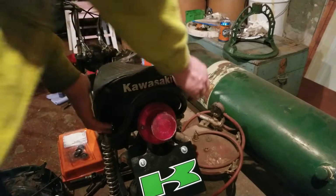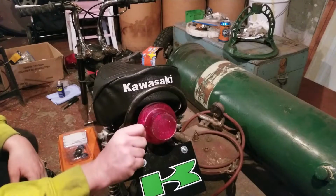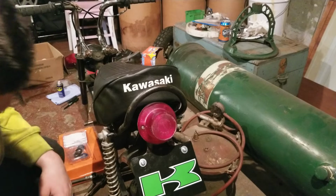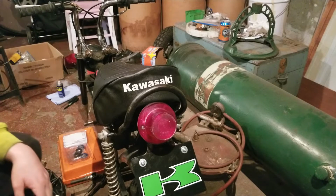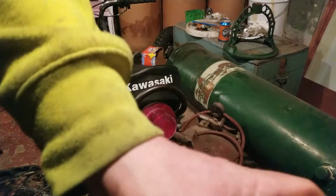So let's see, that socket right there has been painted. So we have an extra socket. Let's see here. Got the factory bolts. I'm going to keep those with the socket. Okay, so that's where I'm at with that. Then the next part.